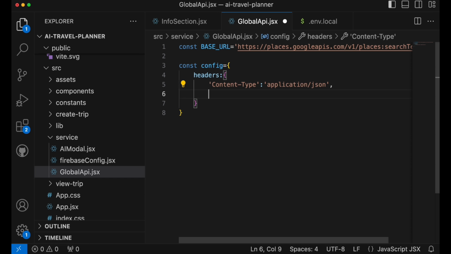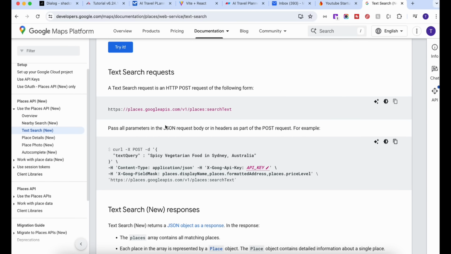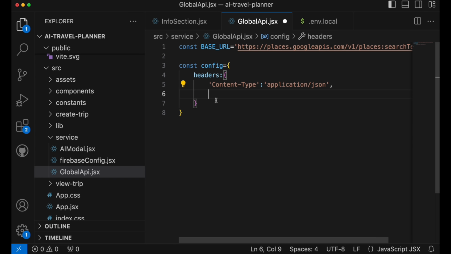Then we want to provide a Google API key, and all the information you will find here. But we want to use it for React with the help of an HTTP client, so the way we write the header is a little bit different. Now if you see, I will try it like this, and here we need to provide the API key.